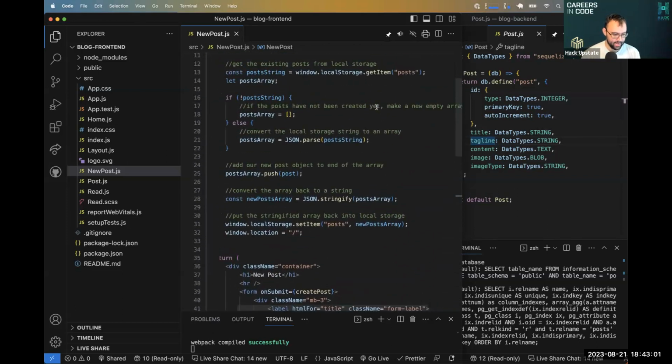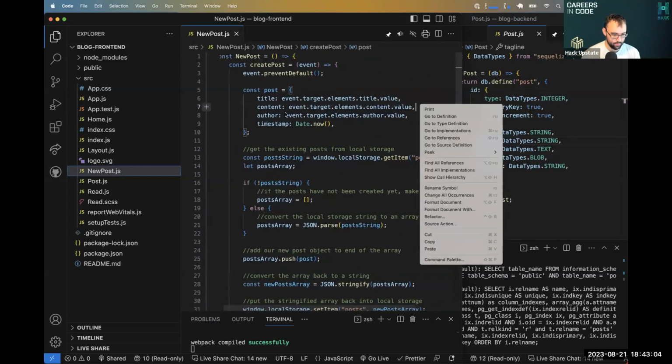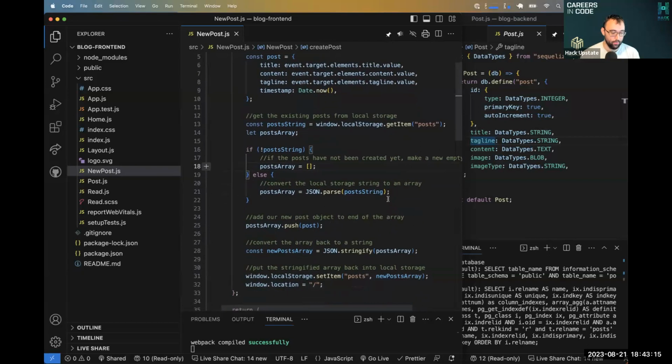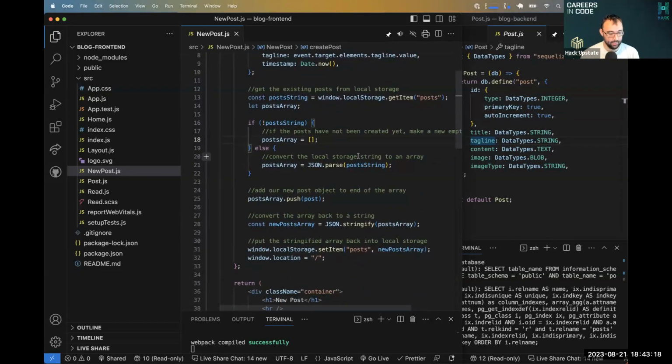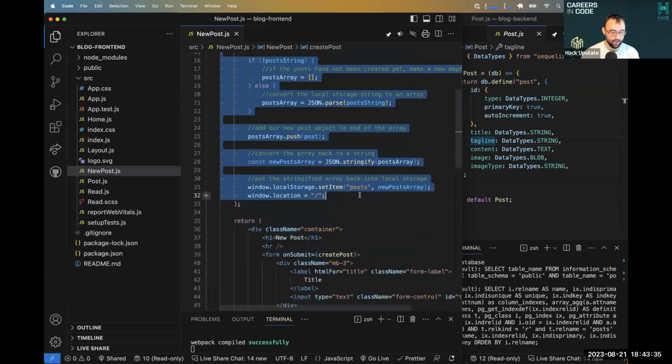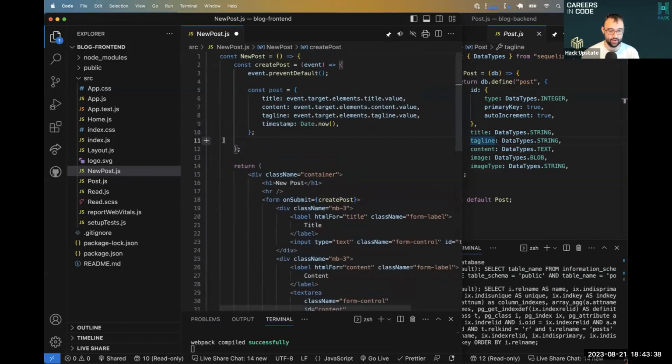Then I need to update that up here. Okay, but look at what all this is doing. This is getting the existing post from local storage, it's adding it in, and then it's doing something down further with setting that back into local storage. I don't want any of that to happen. So after my post, I'm going to come in and delete everything down to that curly brace down here. Local storage is gone.